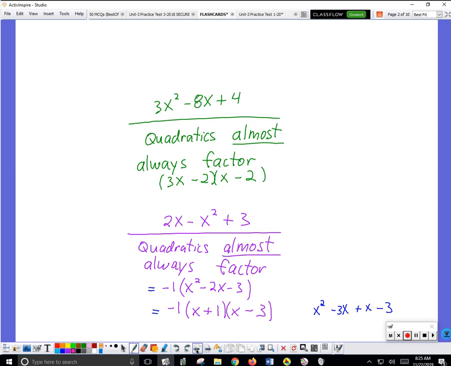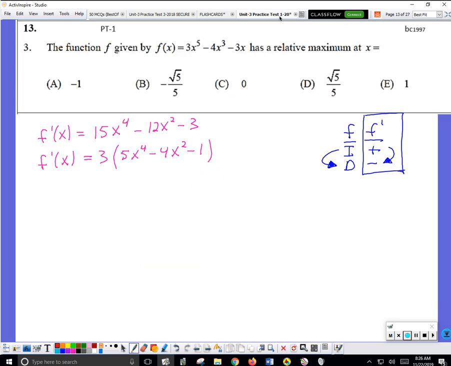I have a flashcard to remind me that when I see a quadratic I want to factor. What you're seeing on the board doesn't look exactly like that, but it does look close enough. It's 5x to the 4th, no, it should be 5x to the 4th minus 4x squared minus 1. Textbooks call this quadratic form. So I'm going to try to see if I can factor it. Okay, here we go. So this will equal 3.